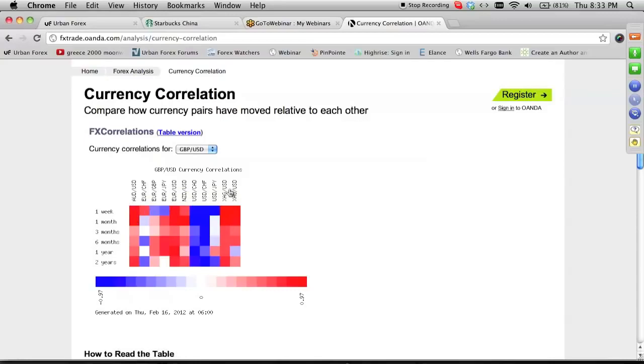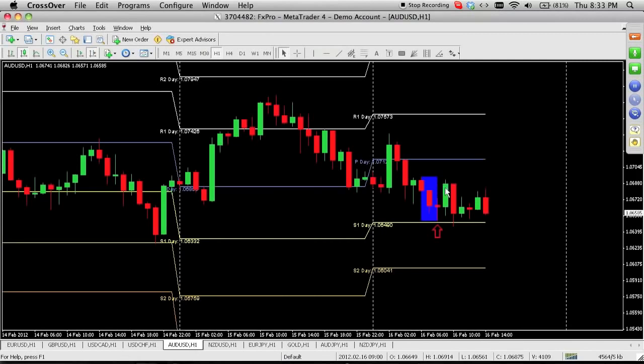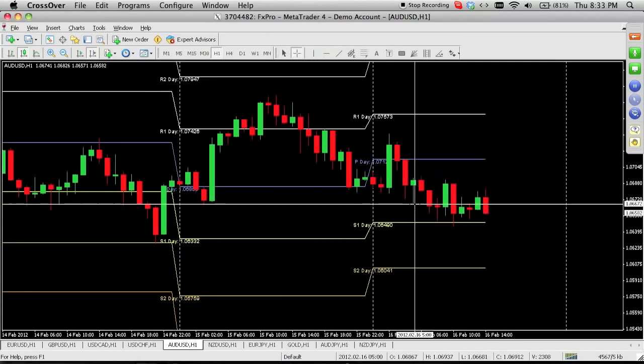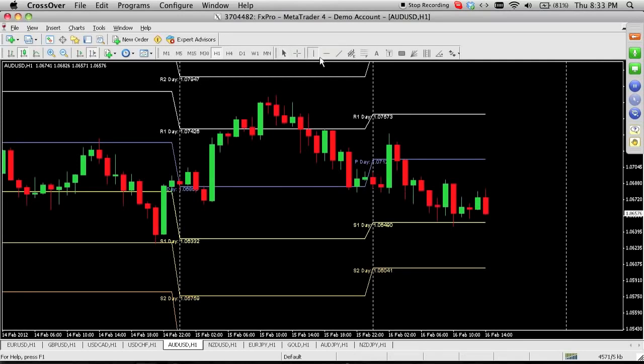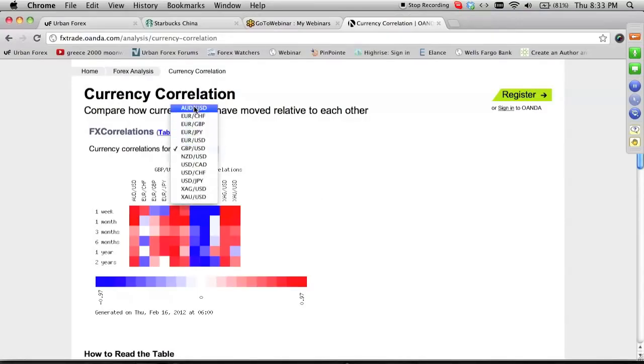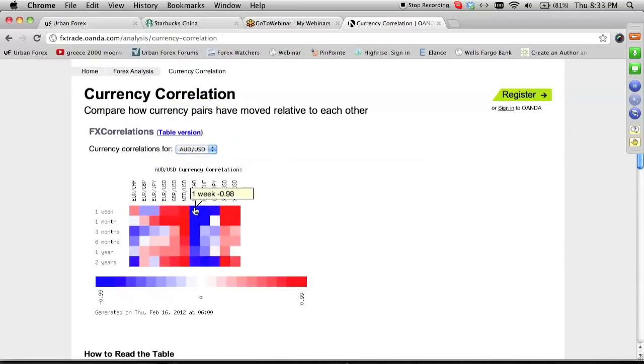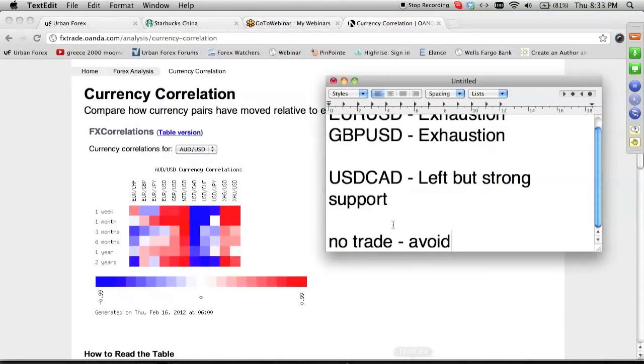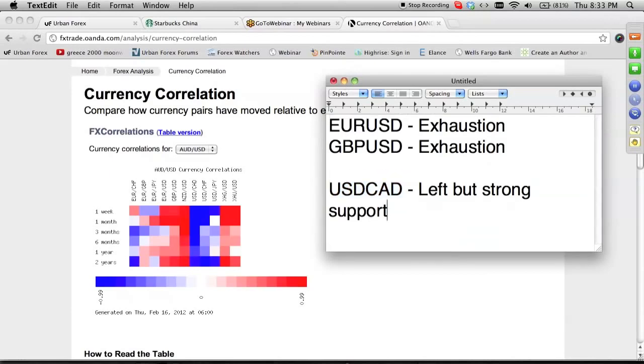Okay, and the other pair was Aussie dollar. That goes down with it. So we can take a look at Aussie dollar also at 5 o'clock, which is right here, bounced off of two pivot lines, and this was also good for a long, and this also had left the building. Because Aussie dollar was also an exhaustion, we look at Aussie dollar, same thing, US dollar CAD. It's correlating with that. So everything correlates with this, all the exhaustions that formed at 5 o'clock. Okay, so I hope that makes sense why there was no trade on that one and why you have to avoid it.